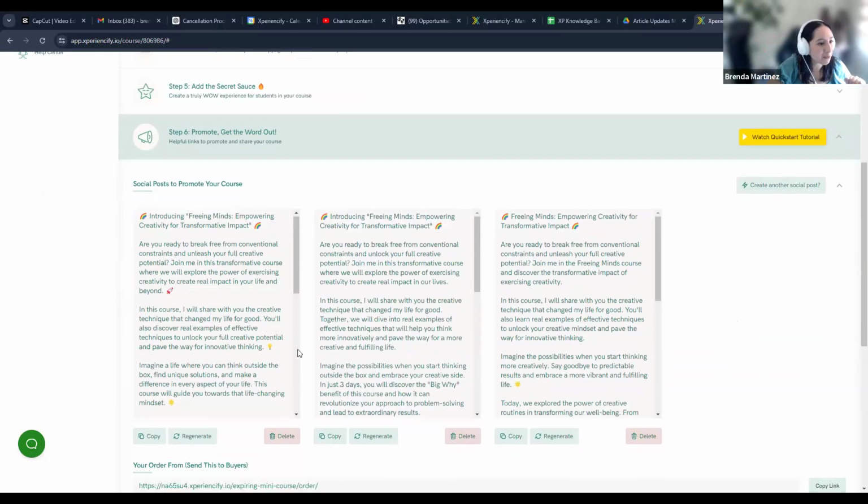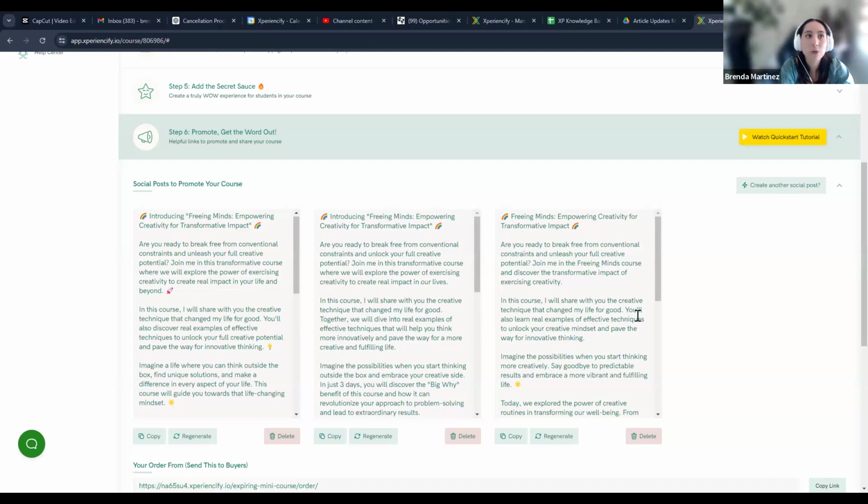Yeah, try it and let me know how it goes for you. What do you think? Did you like it? What would you improve from this? Maybe for different platforms, that would be cool, right? Less text, maybe. But something that you can do is, now that this AI tool took all the information from your course, you can simply copy one of these and maybe use ChatGPT to give you different versions for different platforms. That could be really useful.